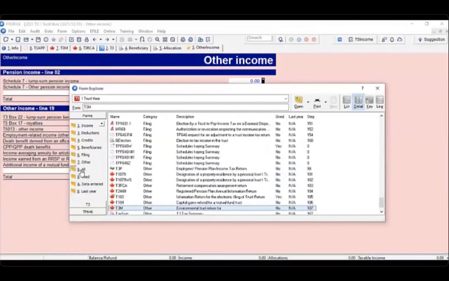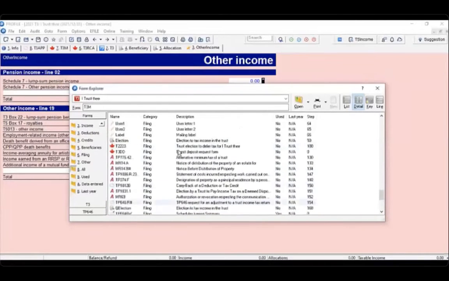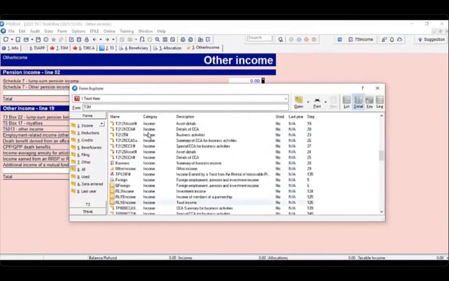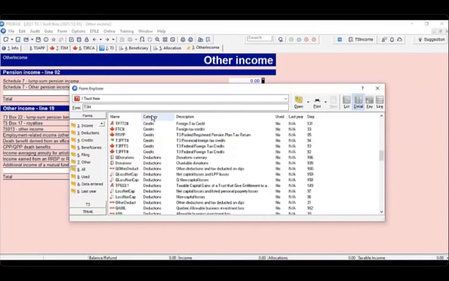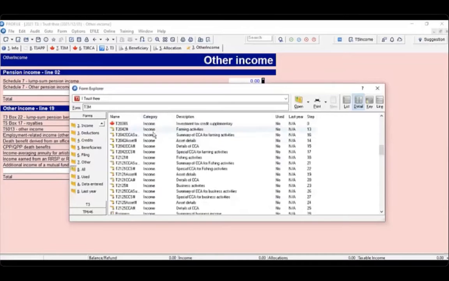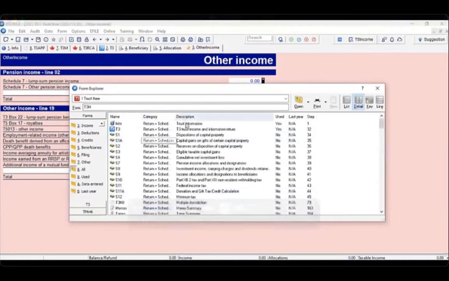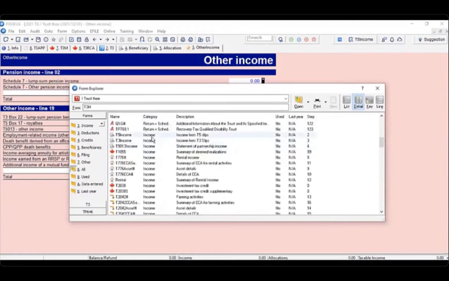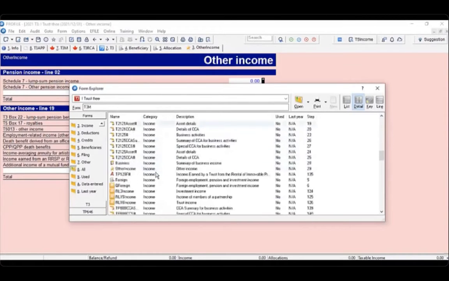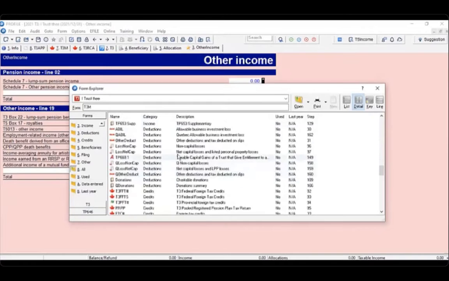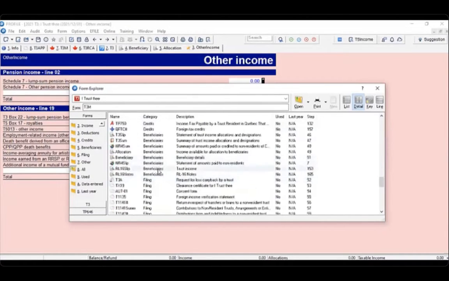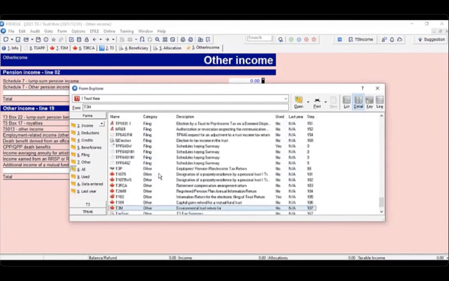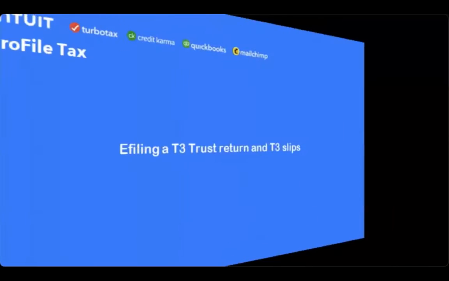So you can also go in All and you can search by category. Here you see all the forms and schedules under return plus schedules, and then if you scroll down you see all the forms for the income, and then if you continue you see all the ones for deductions, credits, beneficiaries, filing, and other.